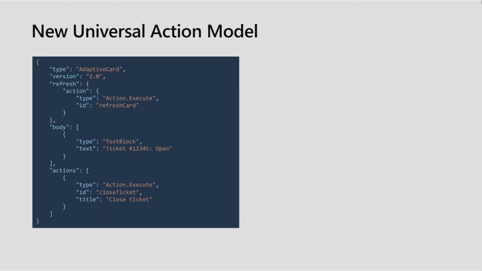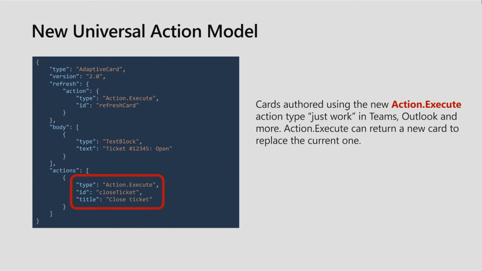I want to bring that chart, that diagram, back to what we showed you at the beginning. So here is how we're doing it. As you can see at the bottom of this payload, there's a new action type called action.execute. Essentially, a card authored with that new action.execute is basically guaranteed to run in Outlook and Teams and probably more Microsoft properties in the future. Just the same, they can work in your own application. On top of that, action.execute has a semantic model where the backend can return an updated card that is meant to replace the one that the action was taken from. This way you can very easily implement step-by-step scenarios like is already possible to do in Outlook today. So we're bringing this feature to Teams as well.